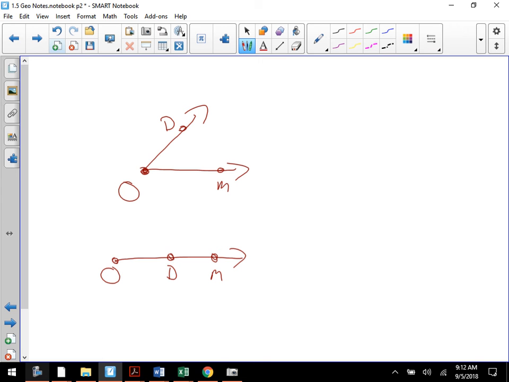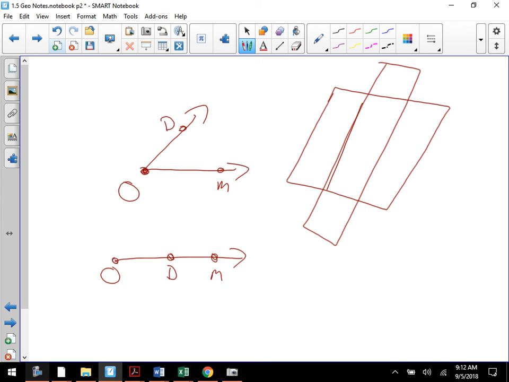Plane F intersecting plane J along line M. That's a really tough one to draw. When you have two planes that intersect, I could say they intersect and just call that line M, whatever it was. Or think of the back wall and the ceiling. It's such a tough thing to draw. Three-dimensional planes are so difficult to do.